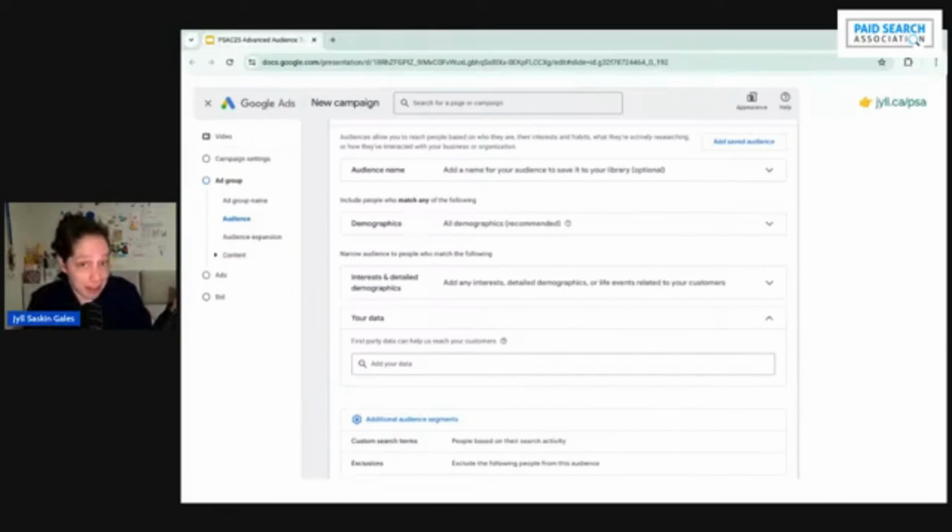Google sure isn't talking about it. As we just heard, and you've heard throughout the day, there's tons of PMAX announcements and demand gen announcements, but no one's announcing that you can't use combined segments in video campaigns anymore, right? Lots of us on LinkedIn and X and other platforms are often talking about a lot of changes to the platform, but I don't see enough people talking about audiences, so that's why I'm here today, talking about it loudly.